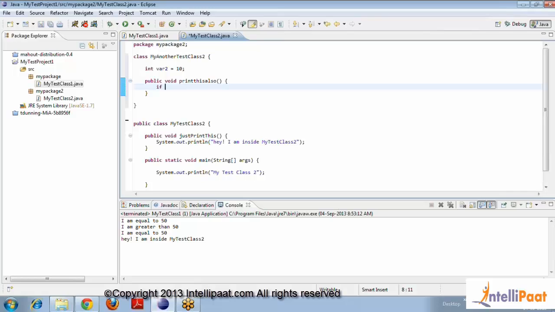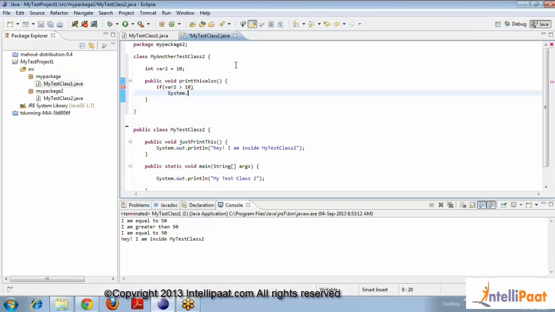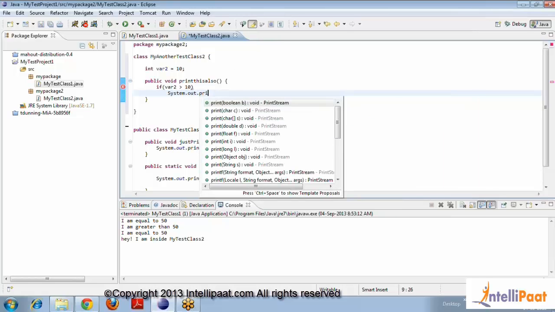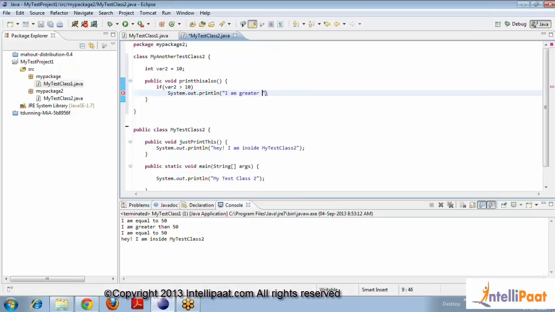And then if var2 is greater than 10, system.out.println greater than 10.